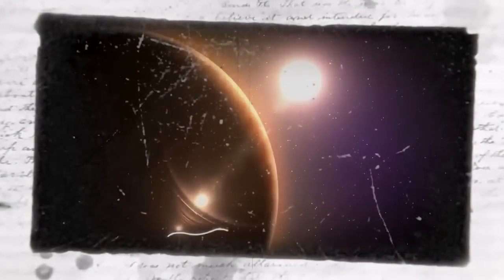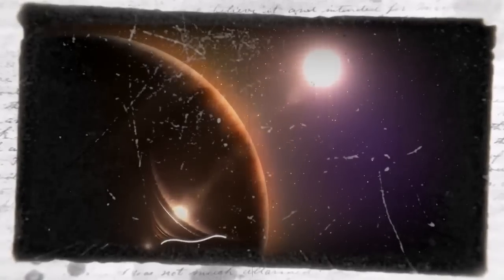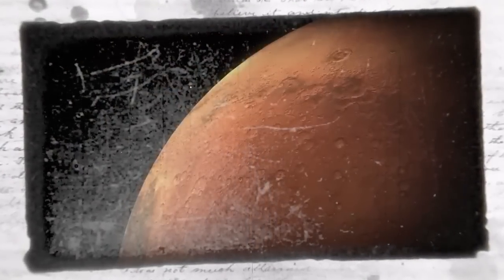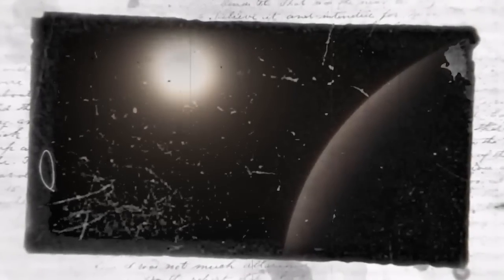If this fails, NASA have also said that they're looking at putting humans on the red planet, saying that they again hope to do this by 2030. But some of these dates have been pushed back with everything that's currently going on in the world, with NASA saying it's important that everything is understood about this mission before we just jump in.